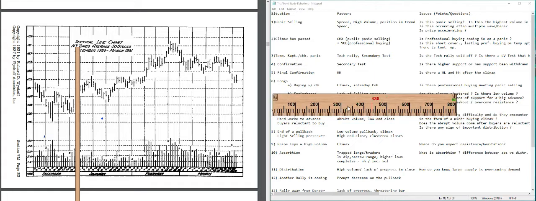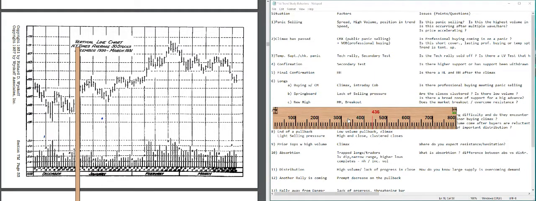Incidentally, this last bar where you have increasing volume and small spread, what many would call effort reward, or what Wyckoff would call abrupt volume, will help him make the decision to go long, either on that particular bar or the bar after. Okay, so right there is your springboard, and the next is the breakout.